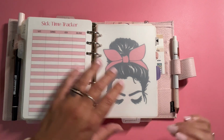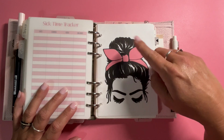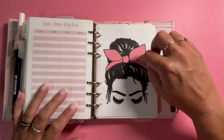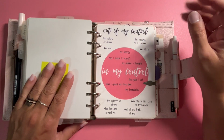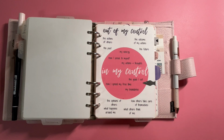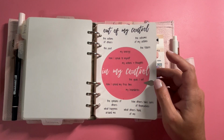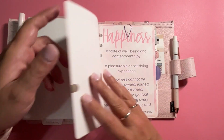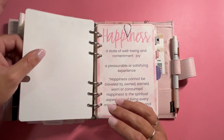Okay, and then we get to my personal section. Again, I found this on Pinterest. I believe on Pinterest, this bow wasn't colored, so I just edited the photo to color the bow. Nothing's on the back except for a random password. I forgot that was there, but I think I can take it off because I have it saved already. I made this on Canva. This was a nod to Oki Plan's version that I saw on Robin Talks from the Heart, her channel.